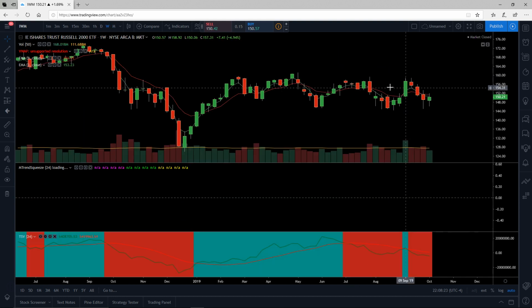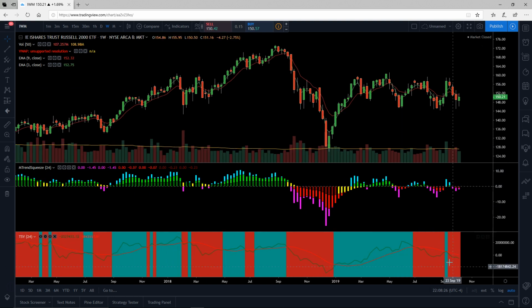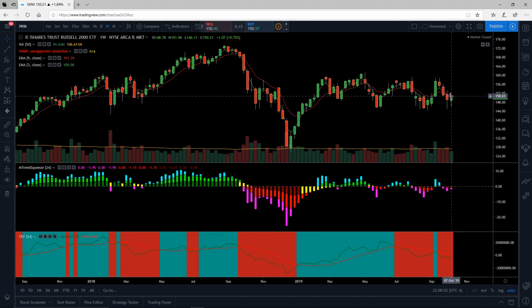Looking at a weekly time frame, 3 is below the 9. Not only is TSV negative, hey, it tried to go green there for a minute, and even that popped, and that was during that daily whenever we had what might have been at the time a pro gap because it came on heavier volume. We now know it was not. Gaps love to be filled in the market. Just remember that. So whenever you think about the gap from Thursday to Friday, just remember markets love to fill gaps when they're not breakaway gaps, and you can be for certain that was not a breakaway gap on Friday.